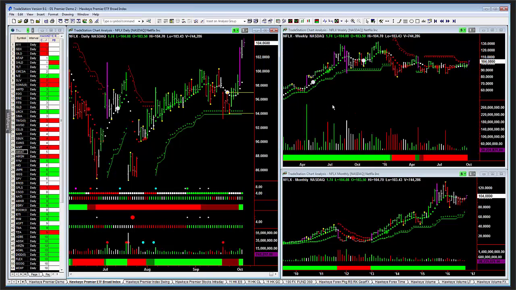However, on my charts, you can see that I do have a daily, a weekly, and a monthly setup. I have that set up for 2 reasons. Number one, TradeStation does not allow us to plot a 2-day chart. So that's not an option. So if you wanted to plot a chart of 2 days, you just couldn't do it. But with Hawkeye tools, we can do that.